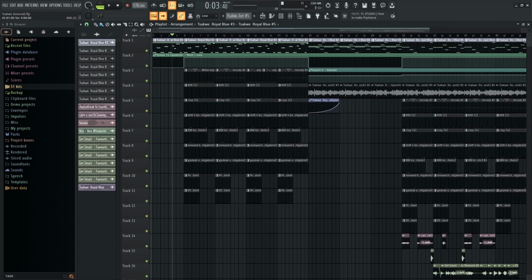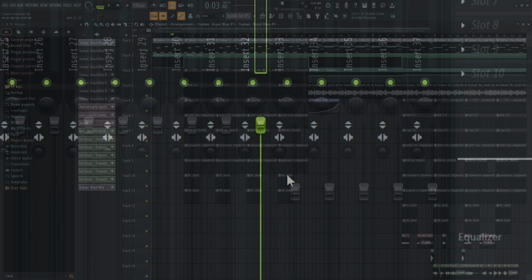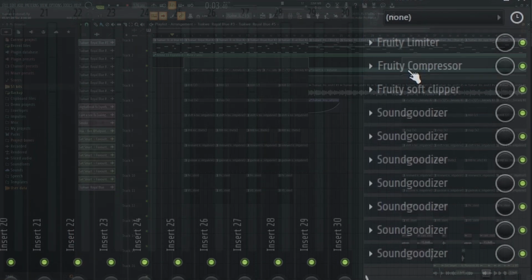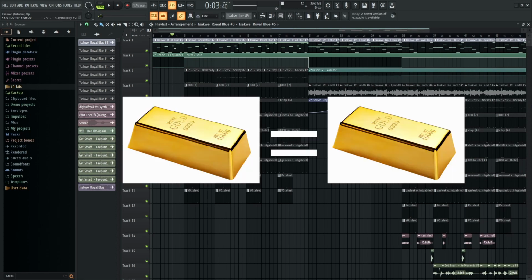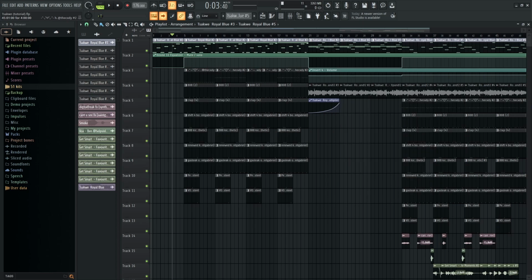Drums-wise for the first melody, the main idea was just to clip it really hard. And to do that, you really don't need to max out the faders or add a huge effects chain to crank up the loudness if you're using high quality sounds. A saying that goes around heaps in music is that gold in equals gold out, and in this context that just means that if your sounds come already mixed, mastered and EQ'd for the sound that you're trying to get out of them, then there won't be much for you to fix.